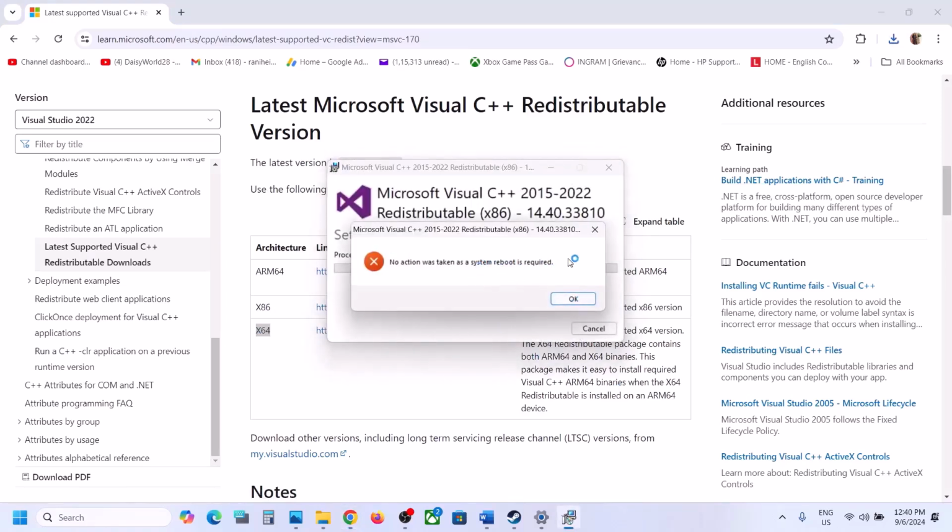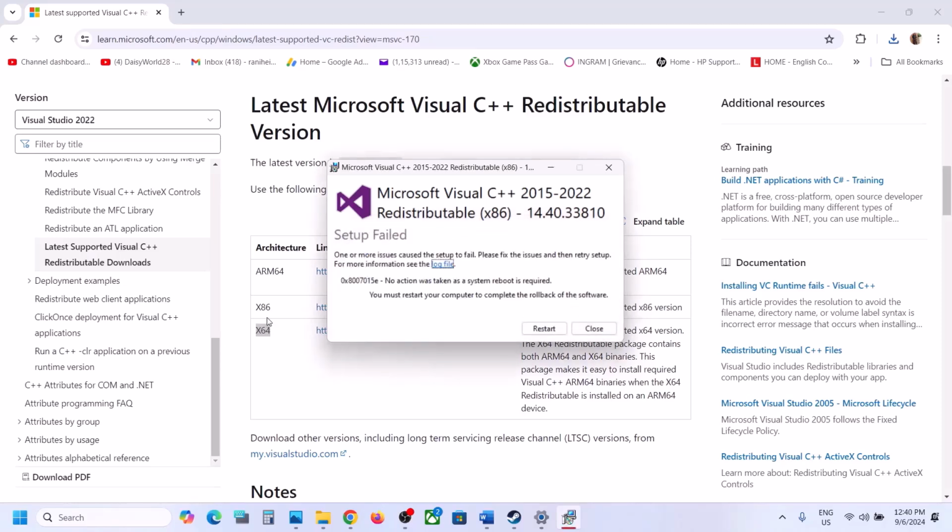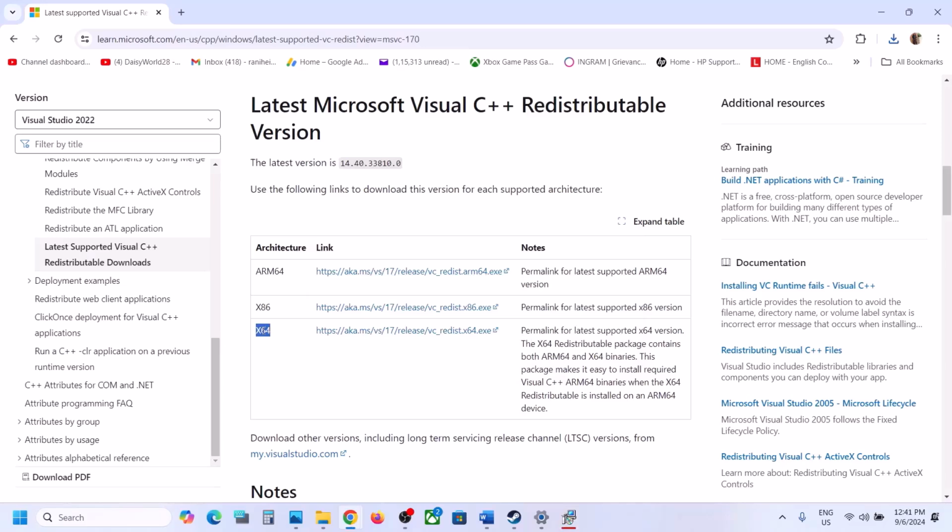In my case here, you can see system reboot is required. I have already installed it. It's telling me to restart my computer. So please ignore the error message. Now download this x64. Again, run this exe file.